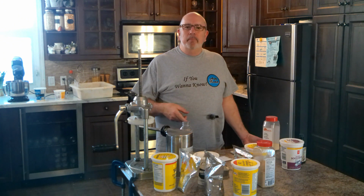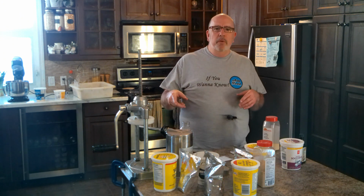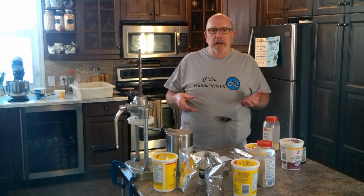We'll stuff them, we'll link them, and then we'll just throw them in the bus pan so that they can just sit there overnight and dry off and such. And I'll probably put them on racks tonight to let them dry, and then they'll go in the smoker tomorrow. Okay, so just hold on. I'll bring it back when I'm doing the stuffing, because this is just rinse and repeat, right?